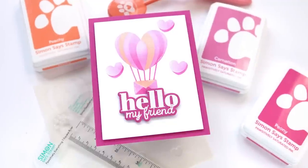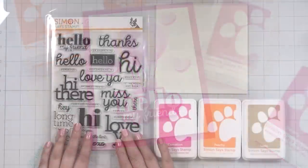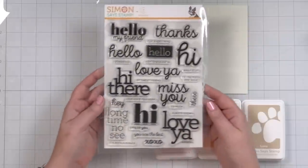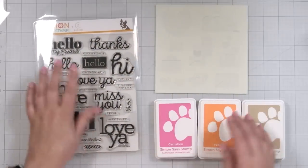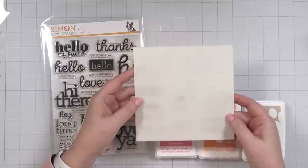Today, we're going to make a simply stenciled card, so let's get into it. Starting out today with the Hi There Greetings stamp set. This is a large 6x8 stamp set with tons of all-purpose greetings, and I have the coordinating dies as well. I've also got a few inks pulled here, and I've got the Love Letters stencil.